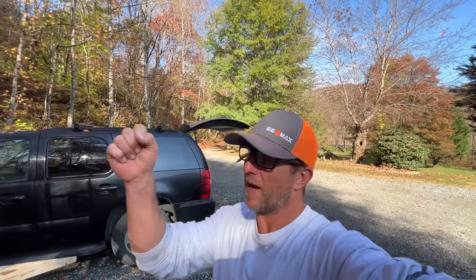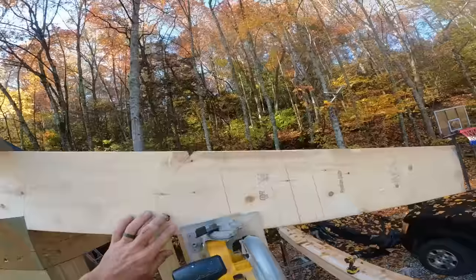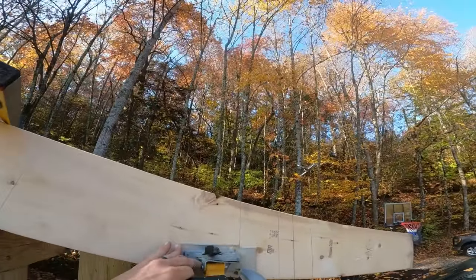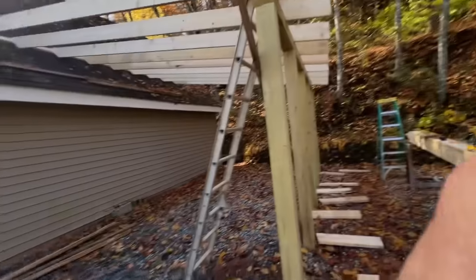So I know some of you are probably thinking, why didn't you just cut it from the bottom? Wouldn't that have been easier? And it would have been a lot easier. That Dewalt saw, that ain't a little boy saw, man. That thing's got some muscle to it. It's heavy. But the problem is if you cut it from the bottom, it pinches. And I couldn't hold it and cut it and do all that by myself. So it was just easier to get up on top and just zing, zing, zing, zing, zing, zing from the top. But yeah, it looks good.